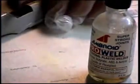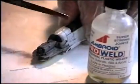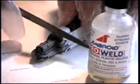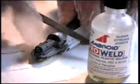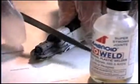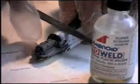It's about ready for a primer coat pretty soon, but I'm gonna get the wings on first when that's achieved. And go up front a little bit and sand down the seams right there. That stuff really does the job. That glue right there creates a weak joint, boys. And with that file right there, it'll file that weak joint down even with the plastic seams. It'll actually diminish the seams.